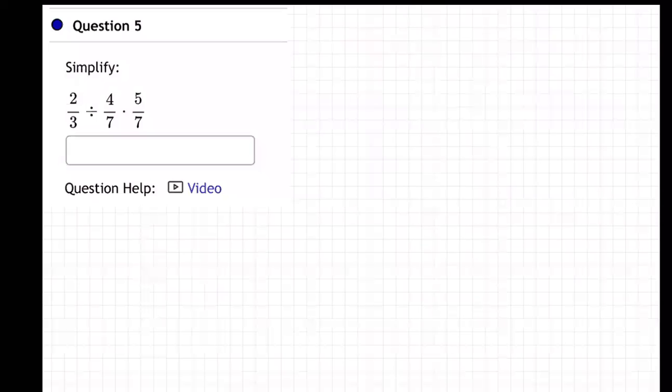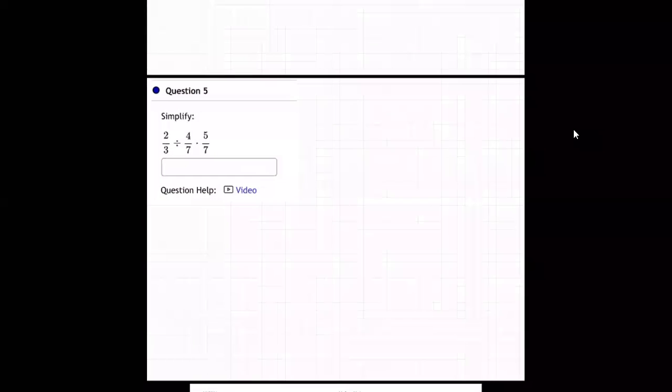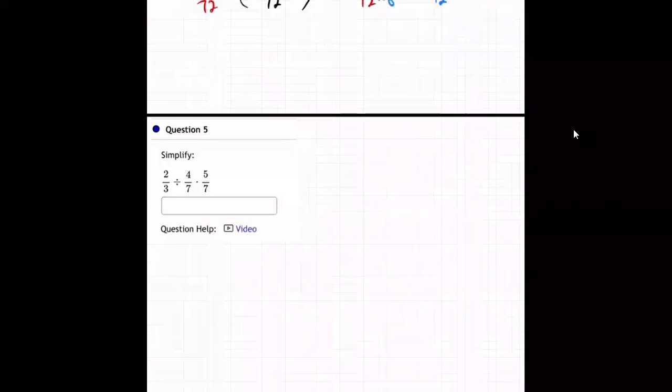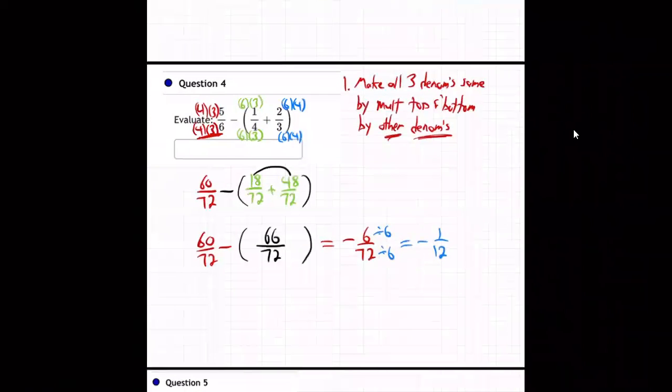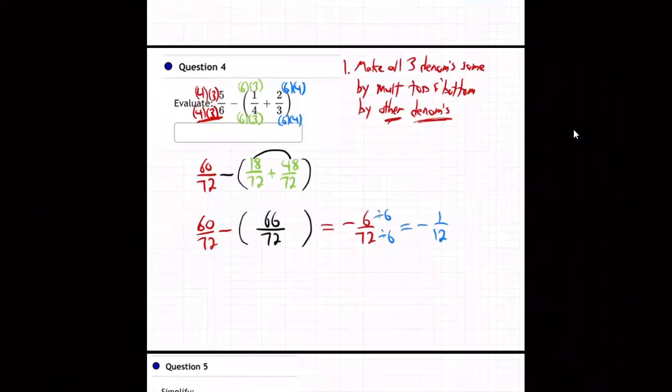Okay, so now on number 5, notice how this question is different from the last question, from say number 4. Let me see if I can roll back here to number 4. My iPad's so slow. What's the difference, guys and gals, between number 5 and number 4? There's already 2 common denominators on the bottom. There are. That's one difference. I'm looking for something even more fundamental.